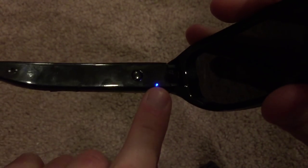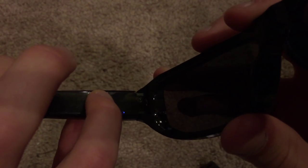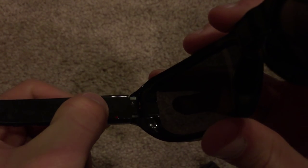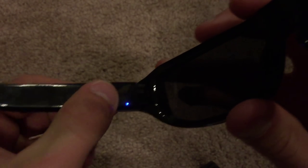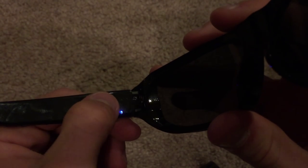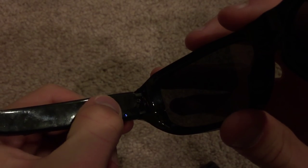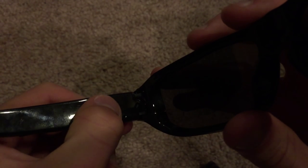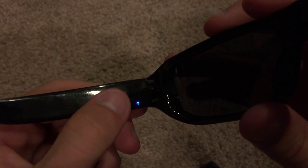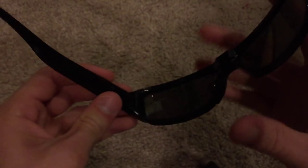Currently, there we go. So if it has a red light, that means it is in standby. And if you turn it on and hold it again, and then the light turns blue, that means it is on and ready to record. So if you hit it once and it keeps turning off, it might actually be out of battery. Let's go ahead and turn it on. Okay, so if you press it once... Yeah, it's out of battery, so I can't really demonstrate that.